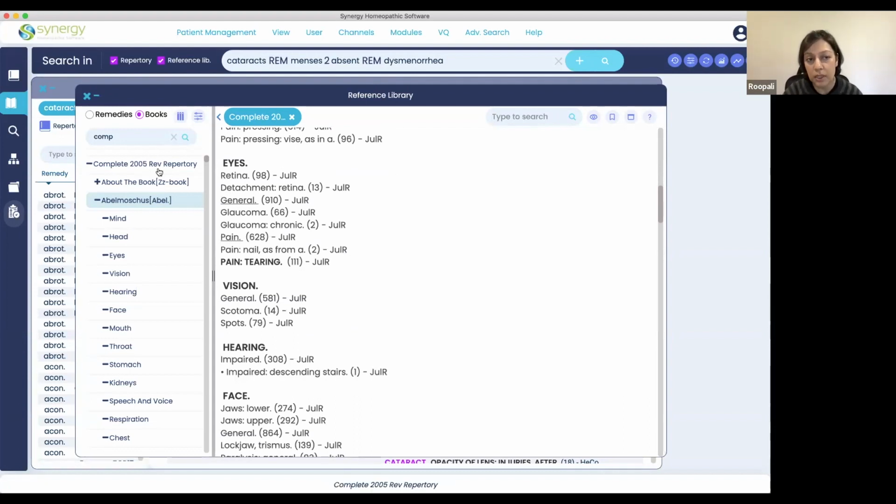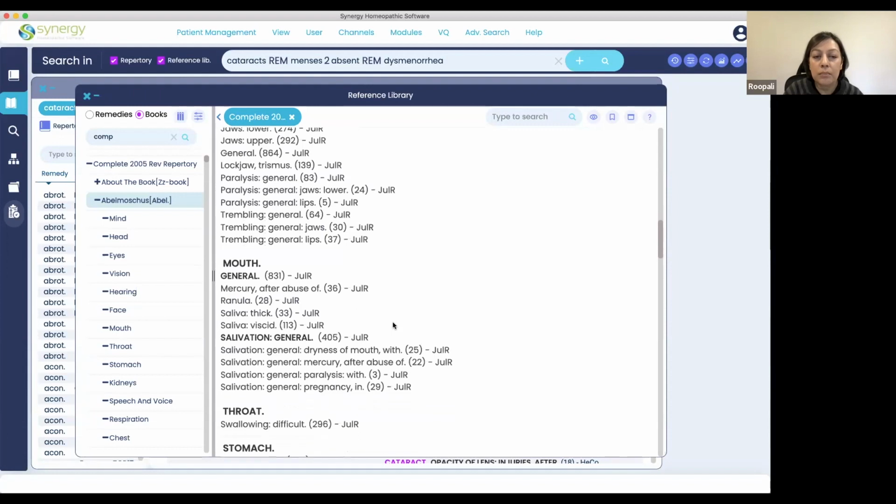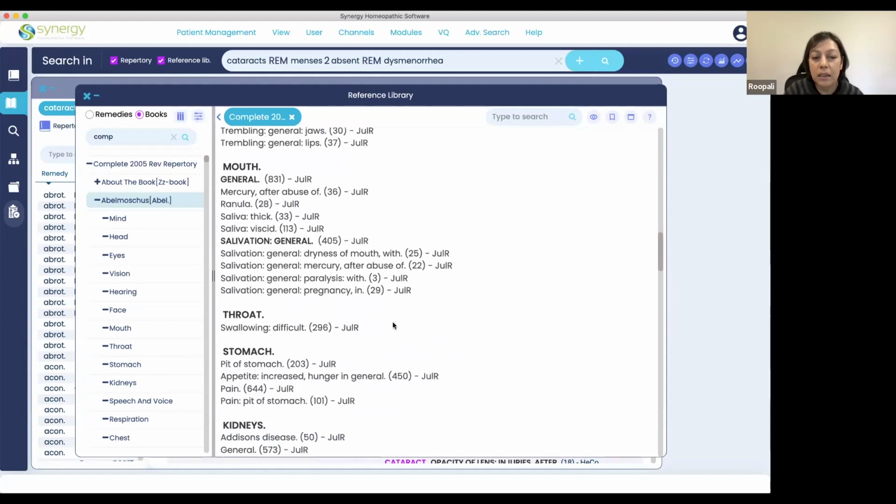Also, the repertory that I'm using here is the reversed from 2005, and I'm sure that if I went to the 2021 reverse, there would be more rubrics for Abel Moscas. But as you scan through, you can get a good idea of the remedy.